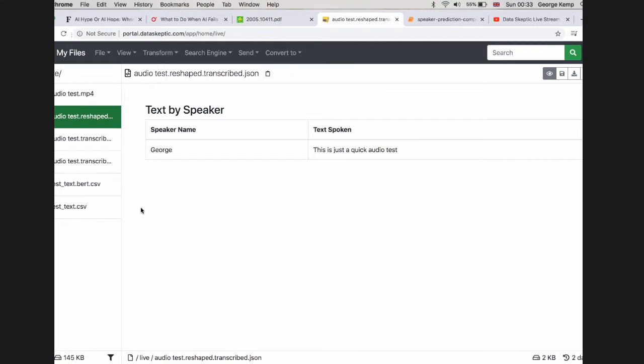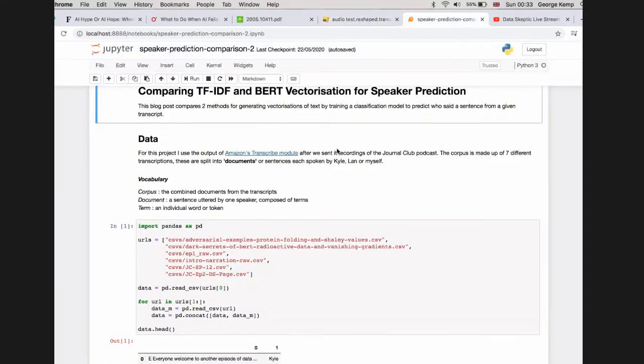And so what I did to use Portal as a user is I uploaded a bunch of Claudia's files. I think it was maybe 10 in total. I had one that I used as the test set, but 9 that I used as training data. I sent them all off individually to be transcribed, and then I pulled the JSONs out. And then I also, as Kyle has demonstrated there, I got the BERT vectors for them as well. And then this is just the blog post.